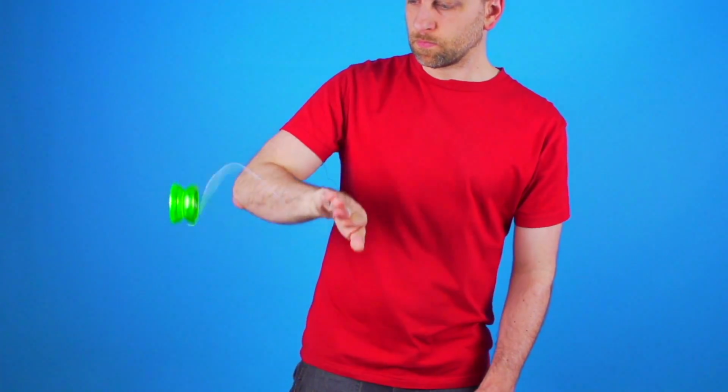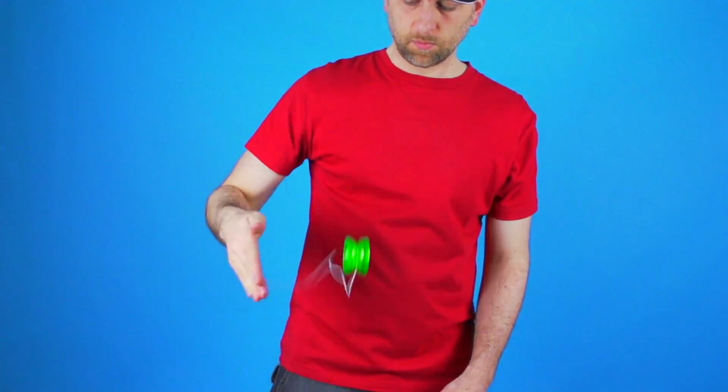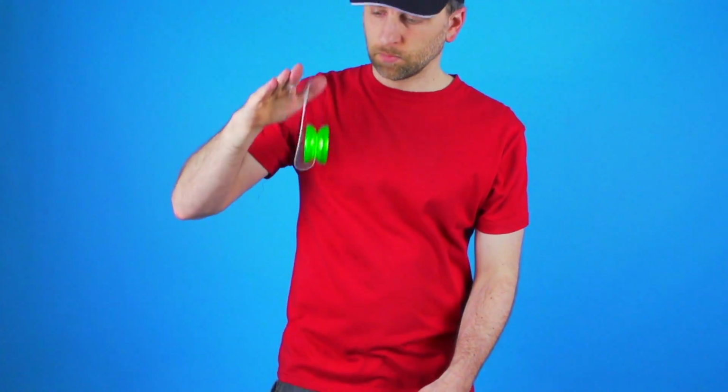And as long as my hand is parallel to the yo-yo, then it is going to be executing the trick properly. Now, one more thing that you can keep in mind with this is as long as your hand is parallel to the yo-yo, it's going to continue to change the string tension. And so something else you can do if you want to get even more change out of the string in one throw is you can follow the yo-yo up and down as it's moving, and that way you can do it longer, which will change the string tension even more.